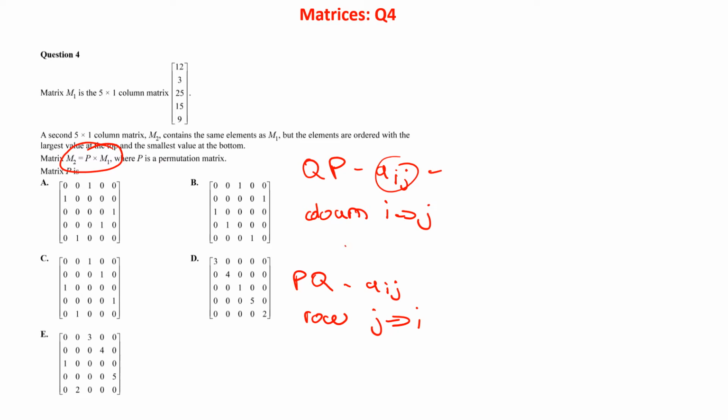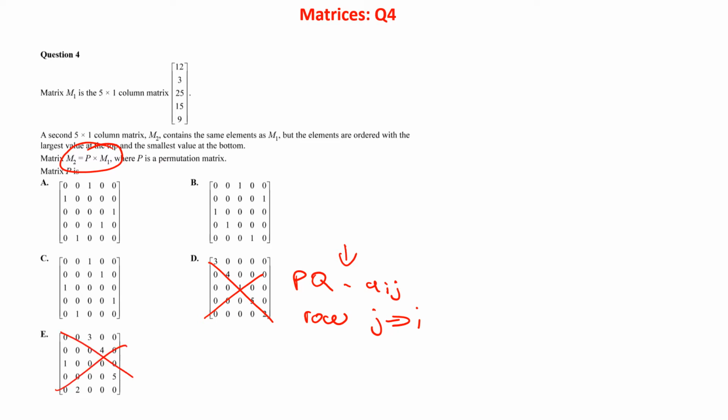Now, if I look at that form there, I've got my permutation in front of my matrix. That corresponds to a row permutation layout. So I'm not going to do a column permutation, I'm going to do a row permutation here. Keep in mind that I can rule out 2 of these straight away. I can rule out this one because the numbers aren't appropriate for a permutation matrix, and same here. I've got 3s and 4s and stuff like that, so I don't need that. That means I've got 3 options left.